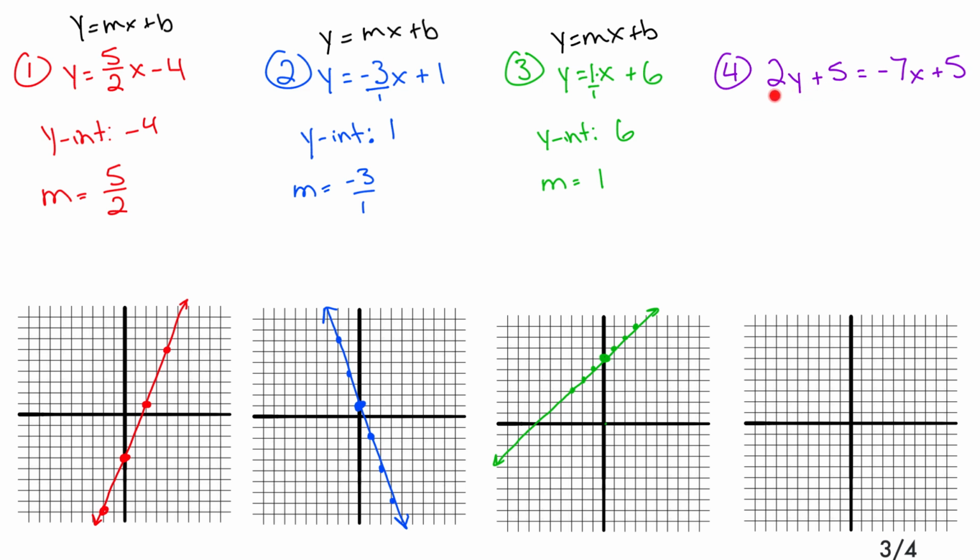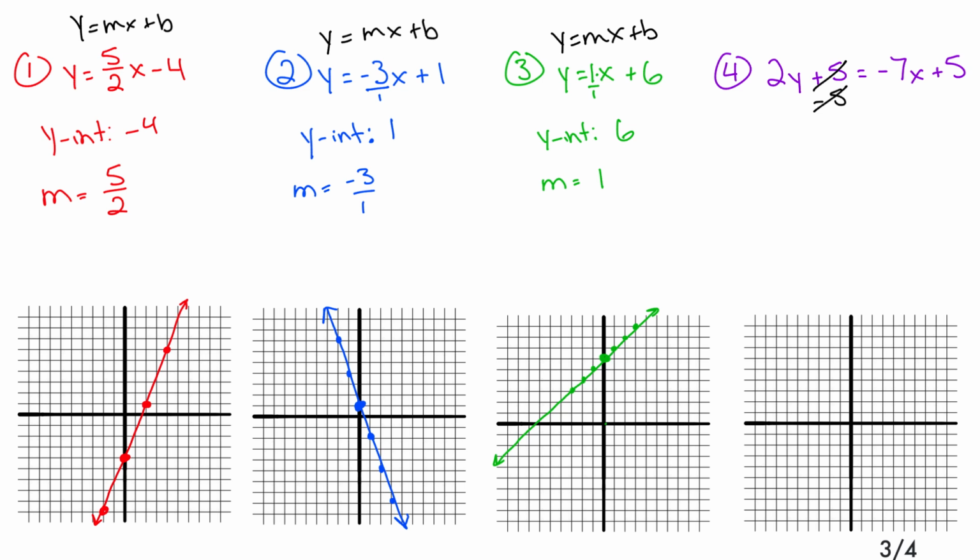So when I look at my problem, I have 2y plus 5. The thing I don't like is that there's a 2 in front of the y and a plus 5 next to the y as well. I need to get rid of both of these. It is recommended that you get rid of addition and subtraction first, and while we can get rid of the 2, it tends to get a little messy if you try and get rid of multiplication and division first. So let's get rid of the plus 5. In order to get rid of the plus 5, I have to subtract 5, because positive 5 and negative 5 would eliminate. They just turn to 0.